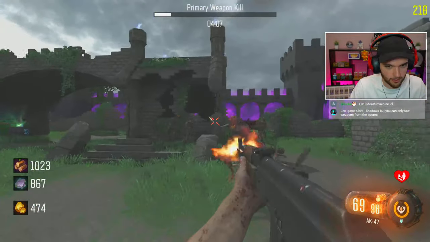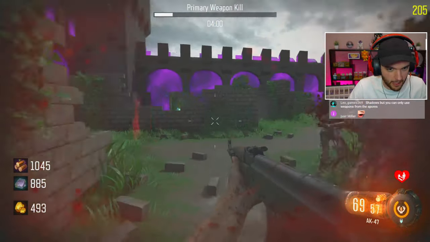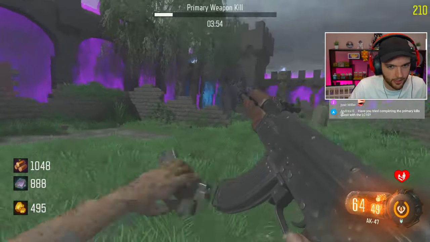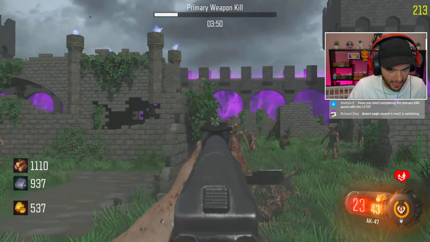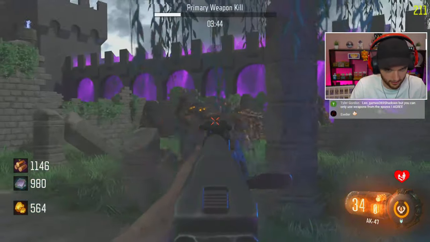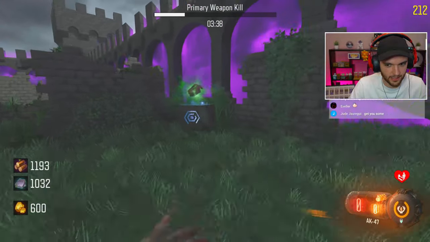God, it feels so much better with double tap. So much better, I tell you. God, electric cherry, I've said this before and I'll say it again. Electric cherry is low key the actual best perk in the game. And if you don't think so, you're just not using it correctly. Thoughts, chat? Thoughts on my previous statement?